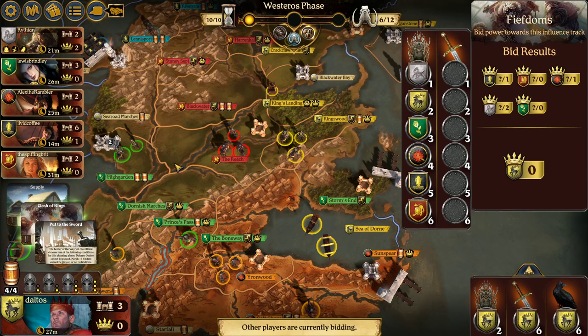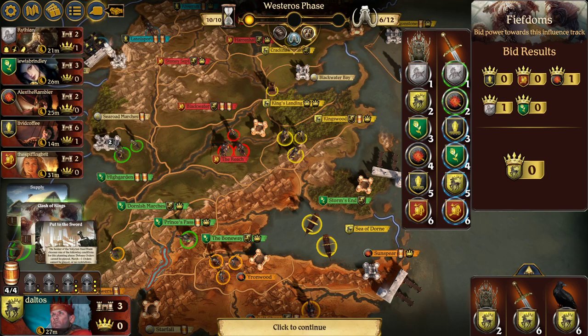I love how it says other players are bidding. Come on, guys. There's only like two of you with points. Duncan and Alex deciding which one they want to get second. I knew I wasn't going to get that one. Drag house symbols, okay. Come on. This is the very bottom. Where's Daltos? Put down some... yeah, that's it.